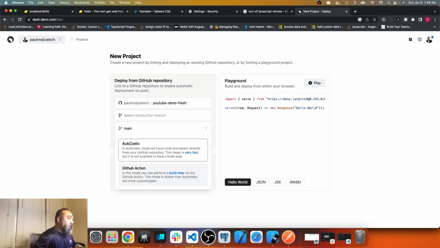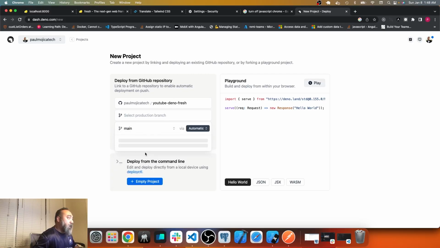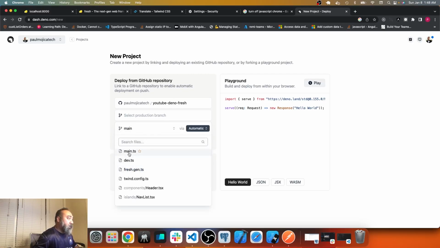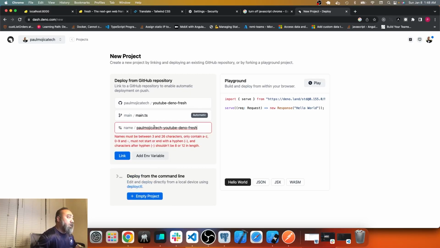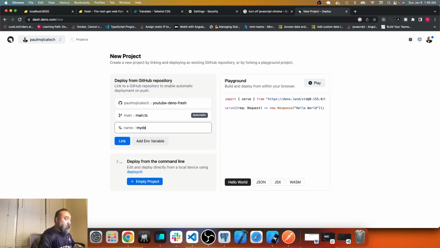Production branch main. We want this to be automatic, and then we're going to use main.ts. We're going to link. Let's just call this my fresh Deno. Then link it.